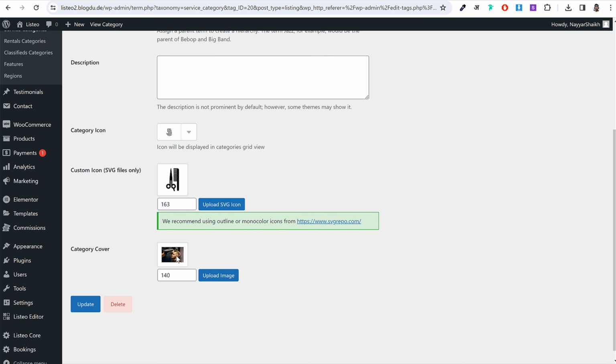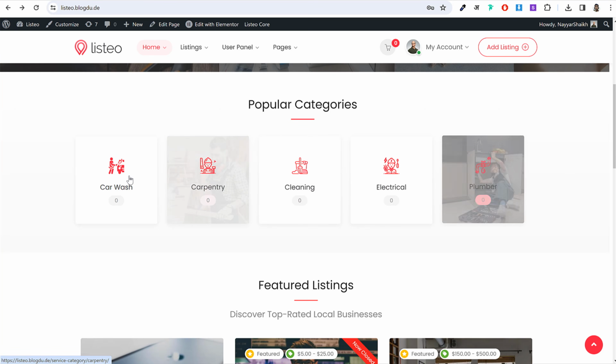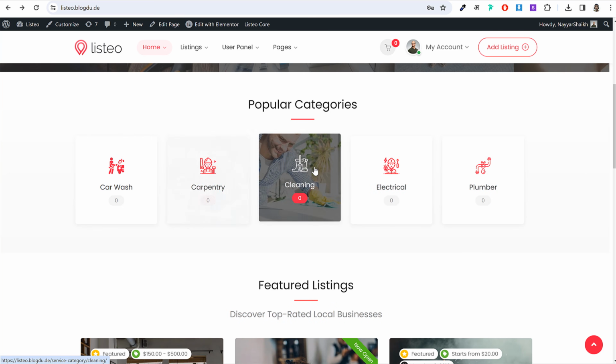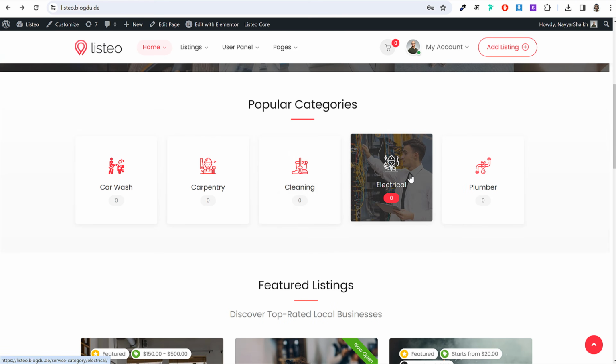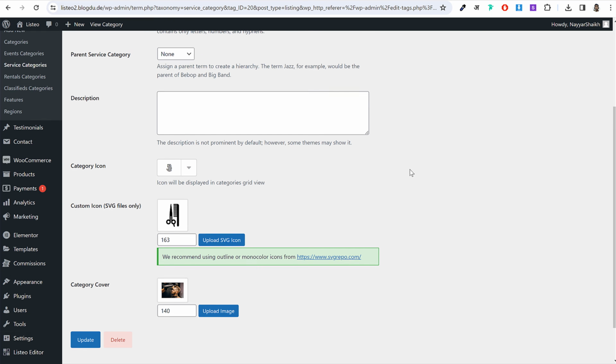Now we are adding this image and icon so that we can show that on our homepage. When we create our homepage, we can show this thing like this. It will automatically be converted into this pink icon. Don't worry. Right now our icon color is black, but it will automatically be converted into this pink and white icon. All right. So this is how you create this thing.